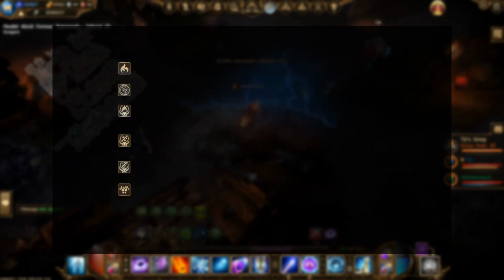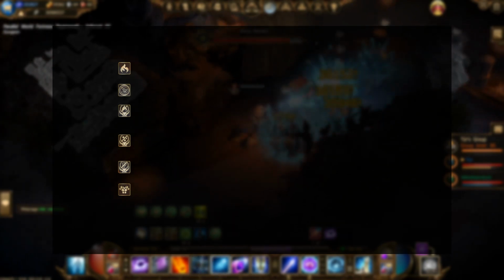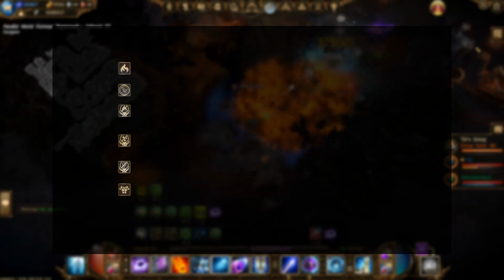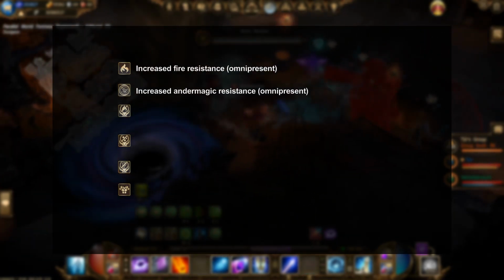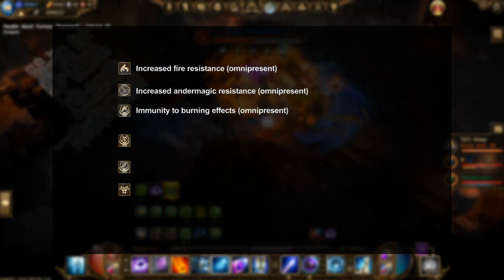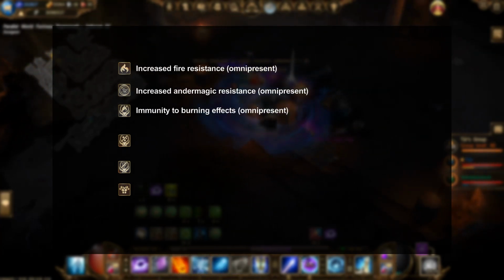These are all the possible icons that can appear below Herald's HP bar. First three icons are present on all stages. The Herald of the Anderworld is a bi-elemental boss, fire and ender magic. He also has complete immunity to burning effects from fire skills. The lightning is the most beneficial element to use against him.